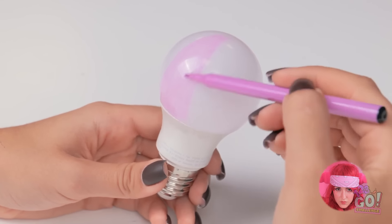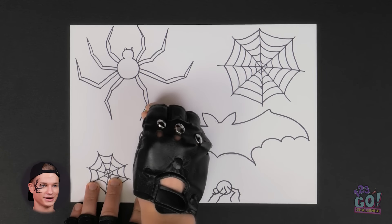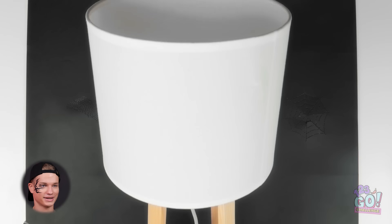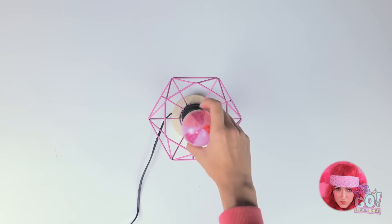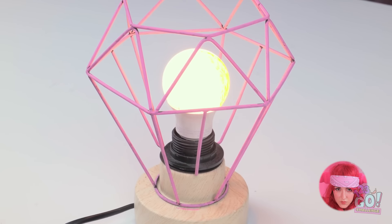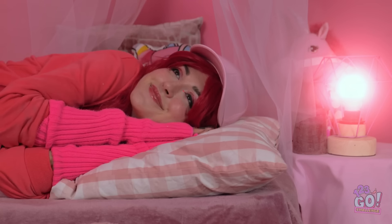I need the bulb and some pens. I'll use the pens to decorate the bulb. I'll split the bulb into sections — each section will be a different color. I'm gonna try something different. I've got some cool sketches on this foam board. I'll use a pen to make an imprint onto black card. This is the result. Now for the good part — I'll place the lampshade onto the card. It gives a pretty cool effect. Wow! This is my kind of light. It really sets the mood. I have this unique lamp. I'll put the bulb into it. That looks secure. Now I'll switch it on. It's just what I need — it'll make the room a lot more comfortable. I'll put my lamp right here. It's not my thing, but it's pretty cool, Leo. Thanks, Mia. I think I deserve a rest now. This is more like it. I'm so sleepy.